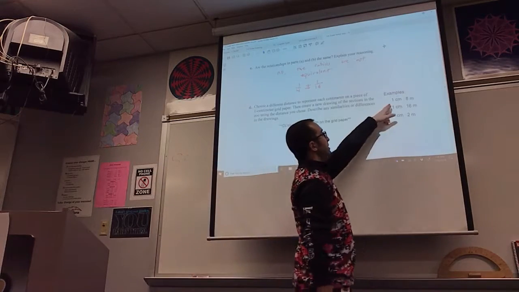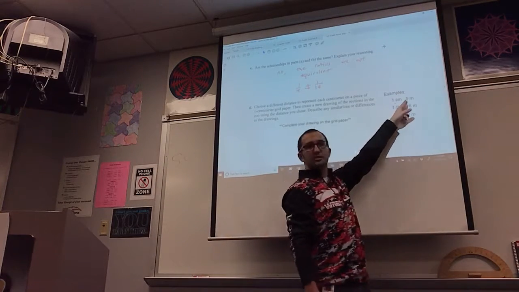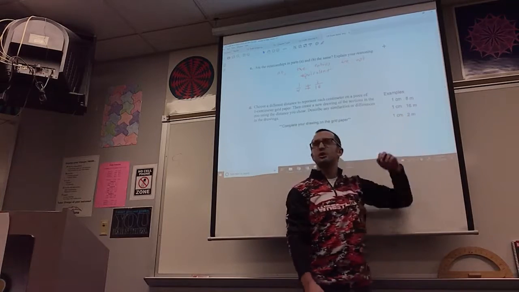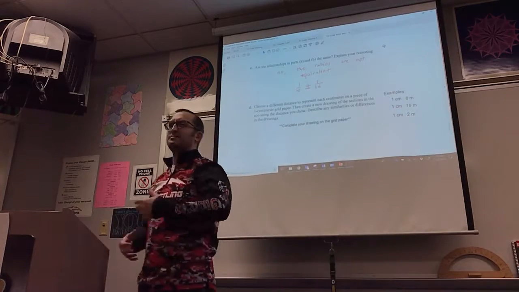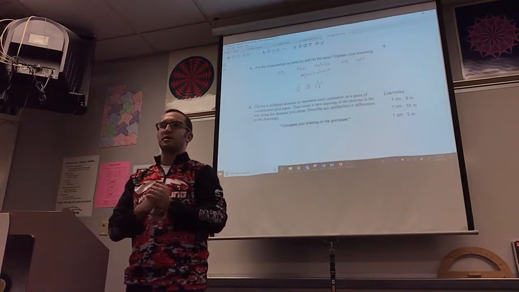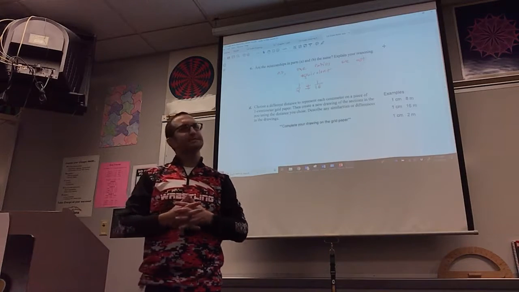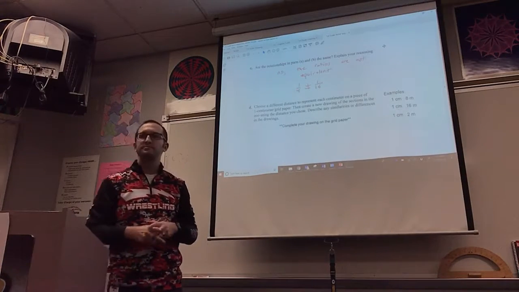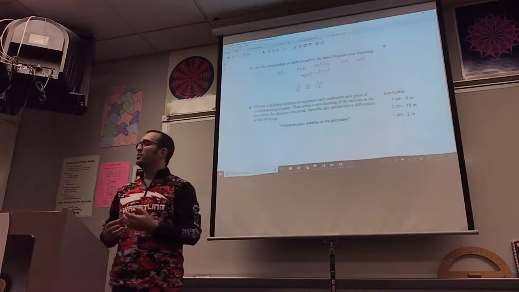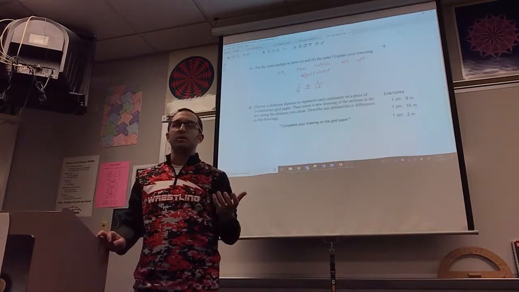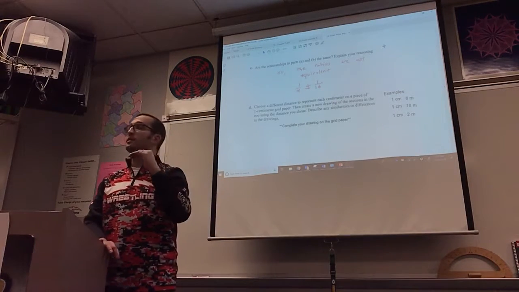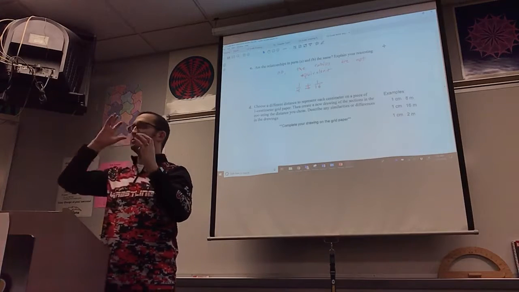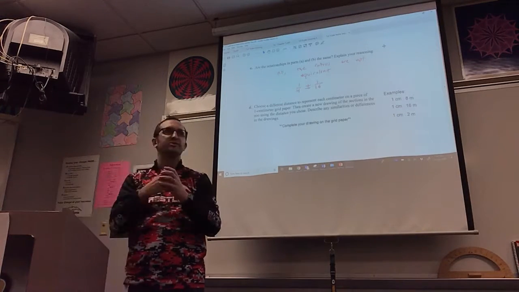These are some other examples of scales we could use. 1 centimeter to 8 meters. 1 centimeter to 16 meters. Why would 1 centimeter to 10 meters be a not very fun scale to use? Because you can't divide them by each other? Mm-hmm. Or you can't? It's not a multiple or a divisor of 4. So the scale that was given to us was 1 to 4. So it's easier to scale things up if they're multiples of each other.